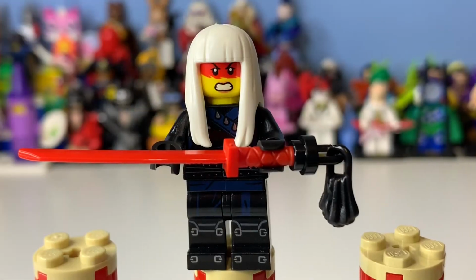So here you can see Harumi, aka the Quiet One, who is such a great character overall. I'm going to try not to talk about her too much this time around, but honestly, she's such a good character. I think it's one of the best arcs, her and Lloyd, because you could see that originally she planned on using Lloyd to get to Garmadon, because she needed him to help her bring him back. But it wasn't just that. She ended up actually falling for Lloyd. I think that was such a good thing, and especially with Prime Empire, I thought that was great, when Lloyd was still trying to get to grips with it.